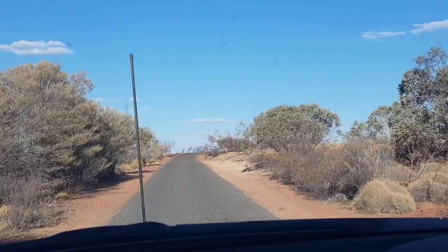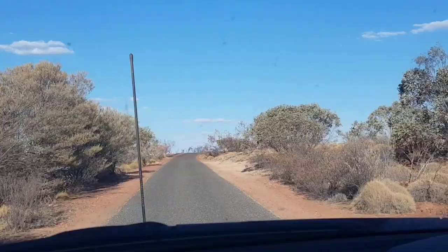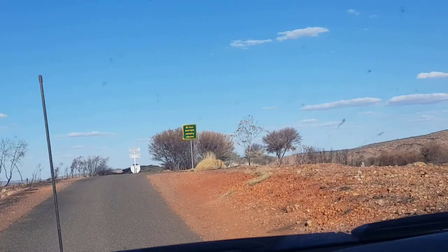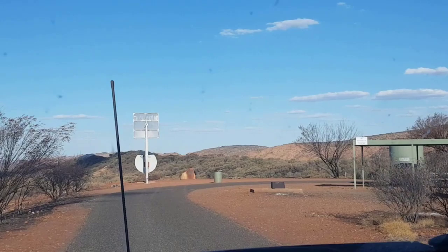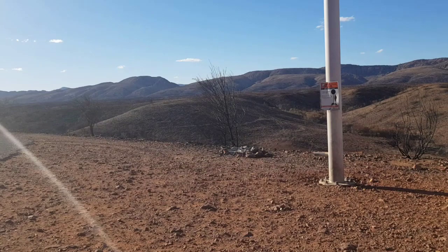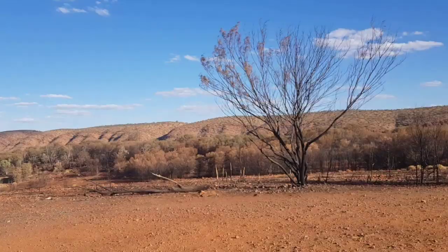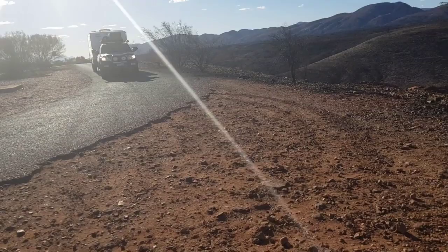We're coming out to the Neil Hargrave lookout. Apparently it's a rest stop — 23 hour camping, that's the Northern Territory sign, the green and yellow one to look for. There's also phone reception here so we can tap in — we haven't had phone reception for a few days. Almost looks like we're the only ones here. There's a fire pit. No one else here — we just need to choose where we want to be. Look at that view — we are on a roll with camping spots.